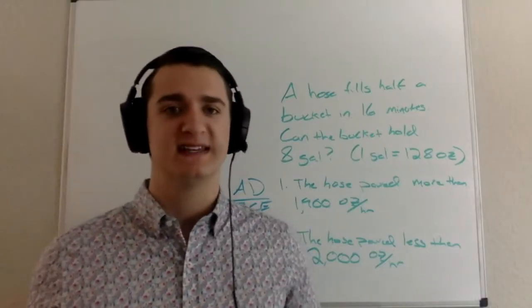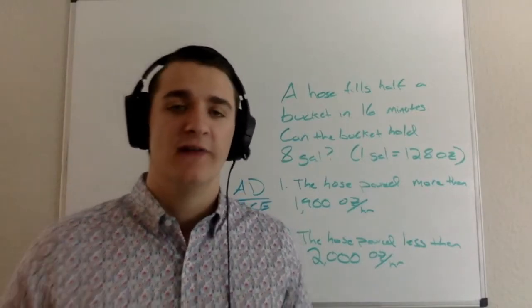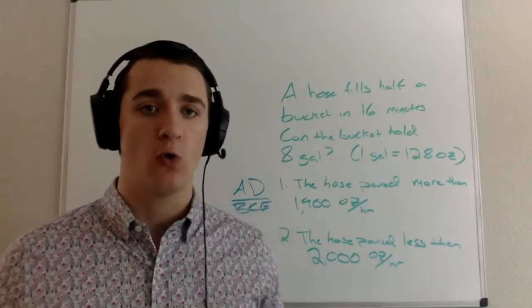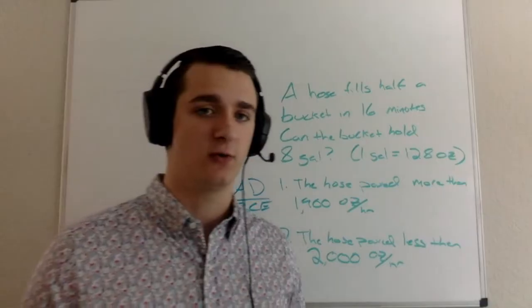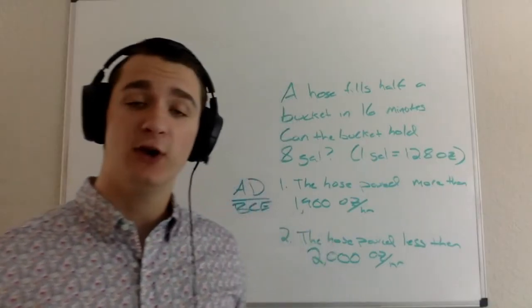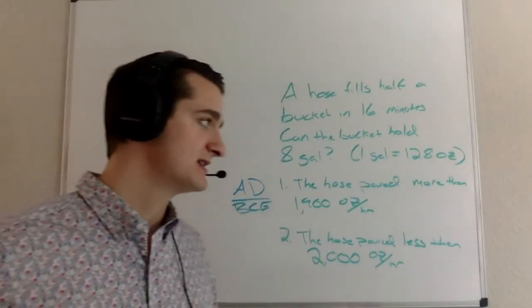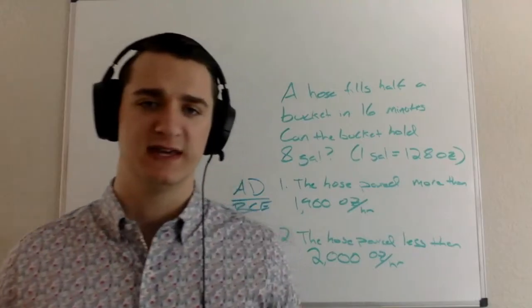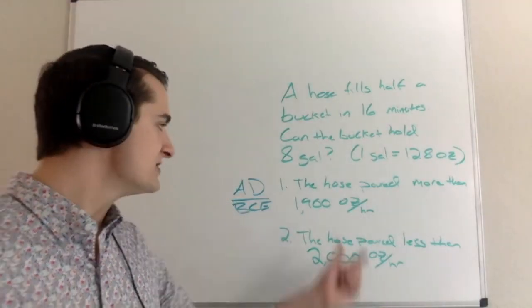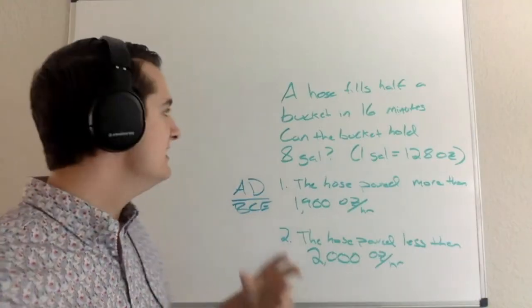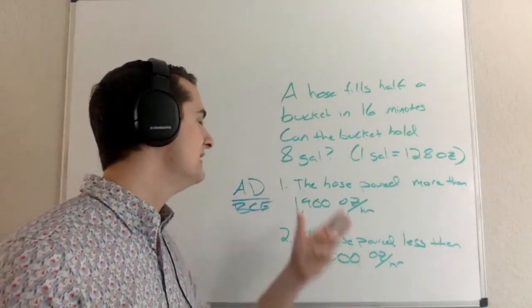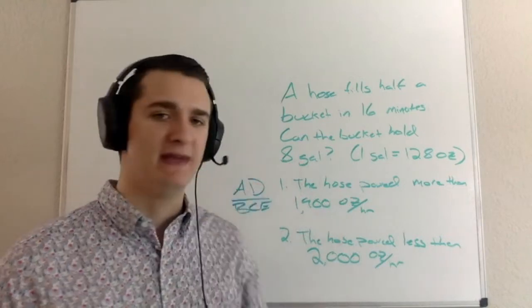And one reason that we always recommend for students to read the whole question first, to read the entirety of the question from the get-go, even on data sufficiency and not just jump right into statement 1, is one thing I notice here is that both statements give me information in ounces per hour. And then the question gives me information in gallons per minute.